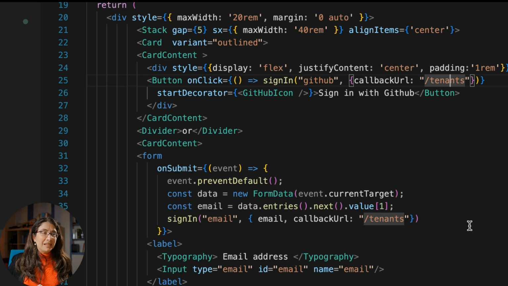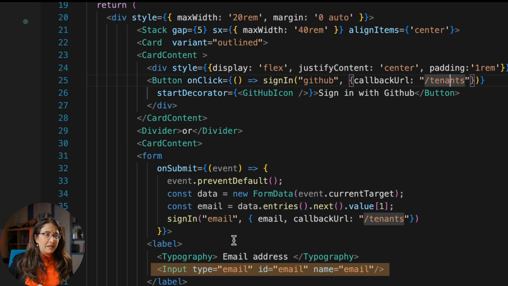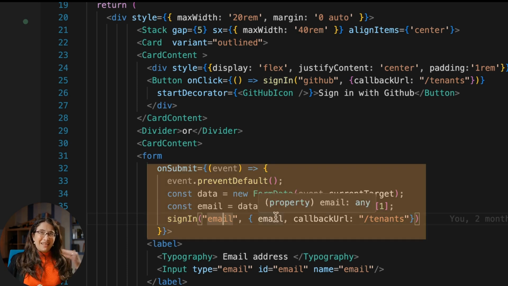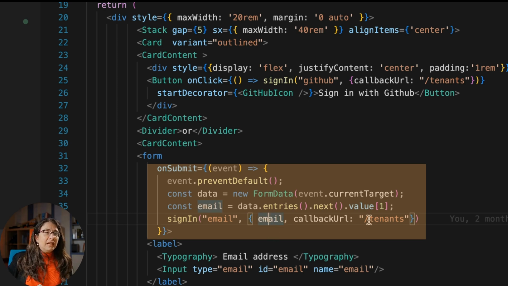Similar thing for the email. For email, I needed to actually get the email. So I have a form. The form has an input field for the email. And again, on submit, the only thing I do is take the email. This is where I'm telling NextAuth, I'm using email authentication here. And then I'm passing in the email address that I just got from the user. And I'm saying again, once you're done doing your thing, sending them an email, getting the verification, I don't know anything about how it does it, by the way, but once it's done doing this, please put them on the tenant page and I continue on. And on the tenant page, I check the token. I know that they're verified. Things are good over there.